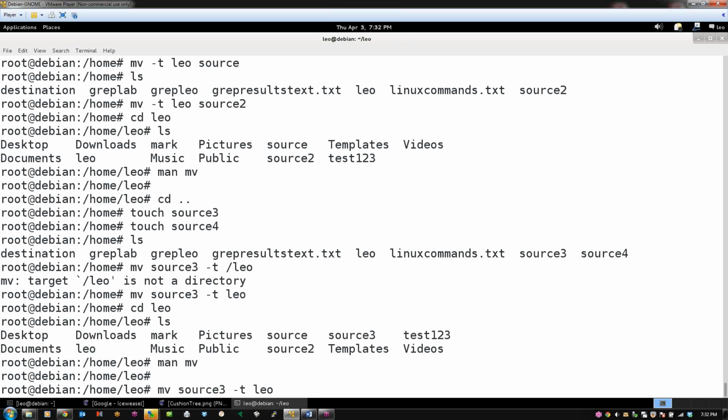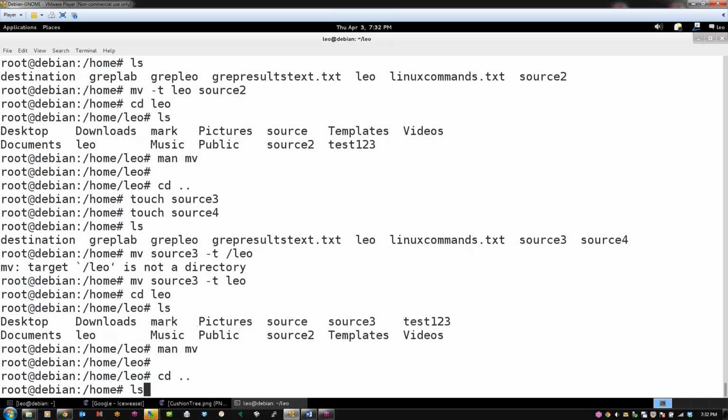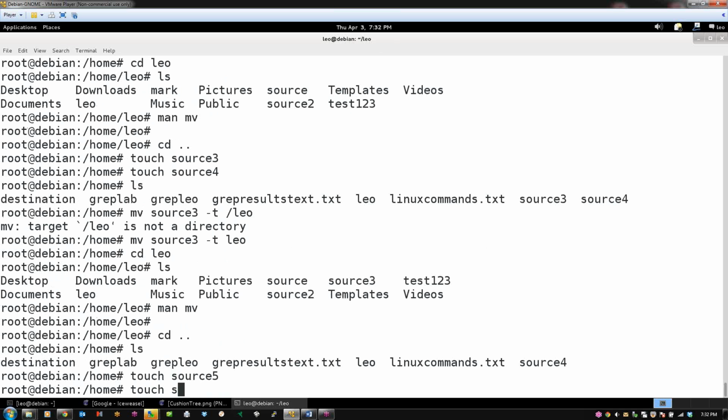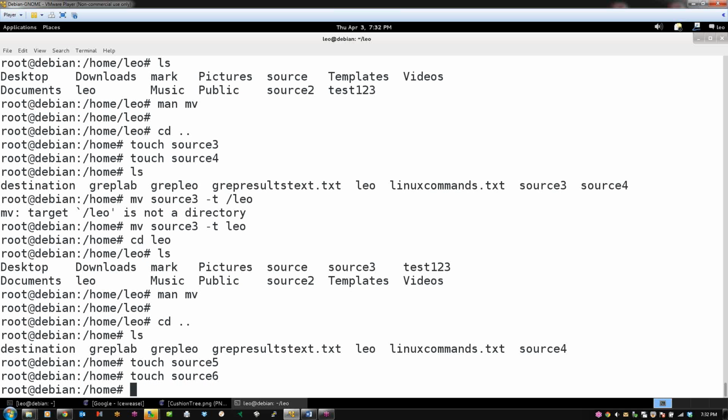So let's say touch source 5, touch source 6. So we want to move into Leo source star.